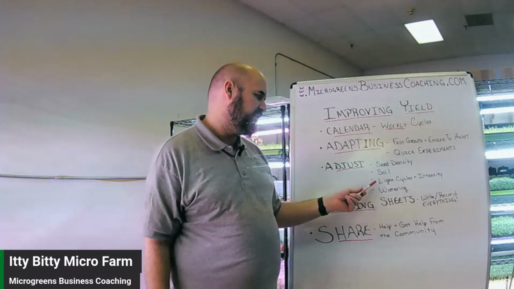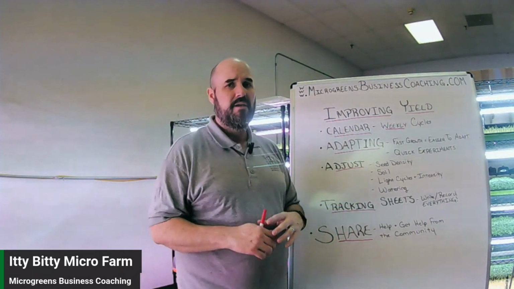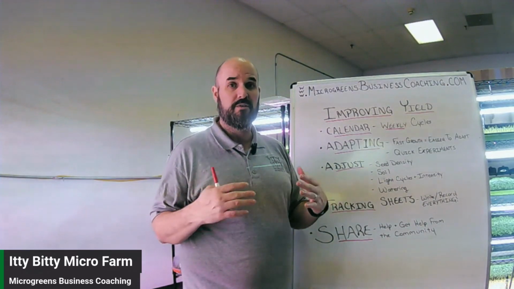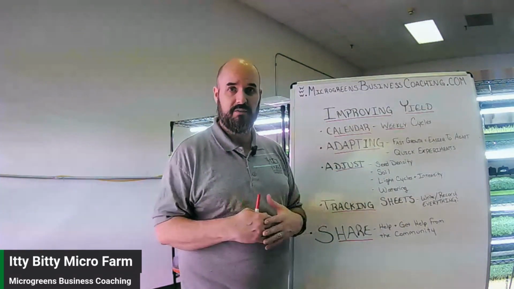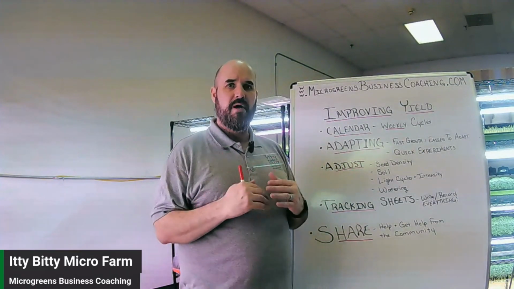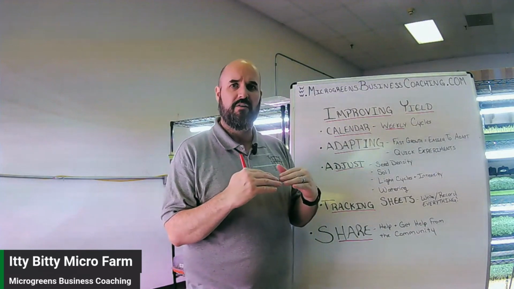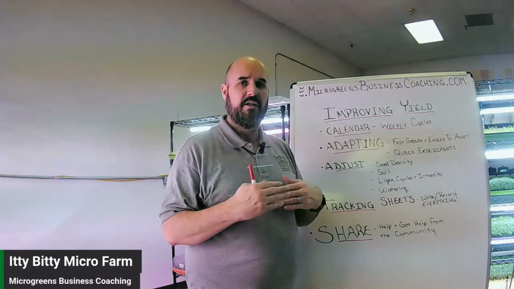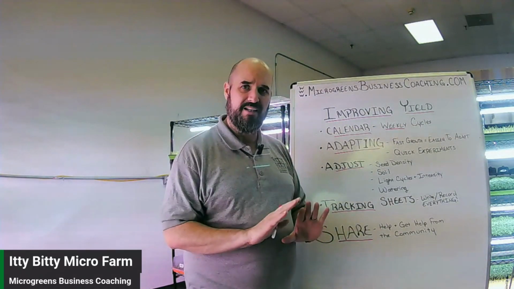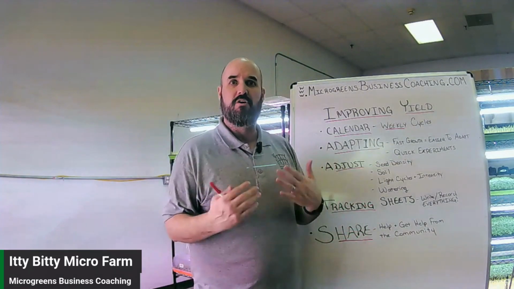So that's that. This is where most people are going to get hung up: watering. Experiment with that. That's going to make the biggest difference in your growth, good growth, bad growth, mold, not mold, all that stuff. And it's a fine line. You're better off watering light and then maybe adding some on the next day or later in the day as you go along. It's better to water light and let the crops dry out than it is to overwater them and kill them. There's no coming back from that.